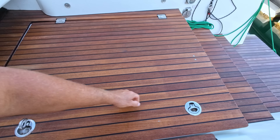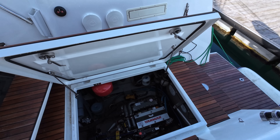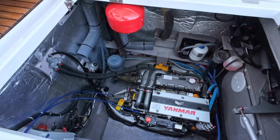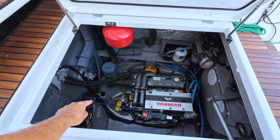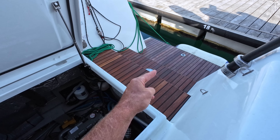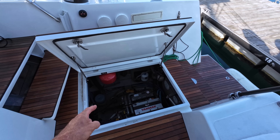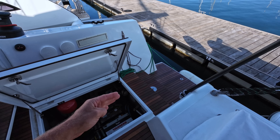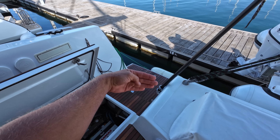This boat is equipped with two Yanmar 80 horsepower engines — that's a lot, that's what a Leopard 50 would have, which is a much heavier boat, but I guess there's never too much power. The engine room is pretty easy to access and work on. You can see the rudders in the back and the engine has the gearbox forward so the propeller is there. Many boats like the Lagoon put the rudders in front and the propeller all the way in the back, which just doesn't work. The more backwards the rudder is, the more responsive the boat, and the propeller goes deeper so there are less chances to wrap floating lines.